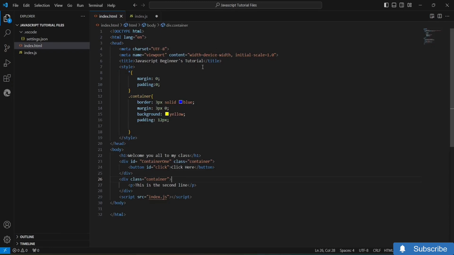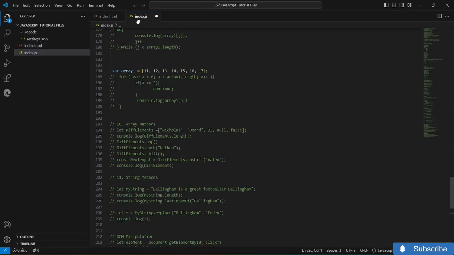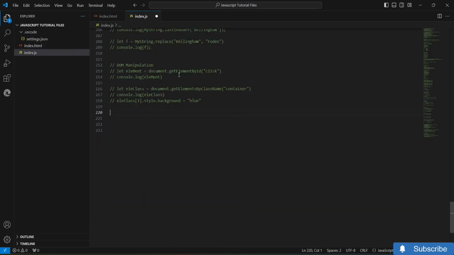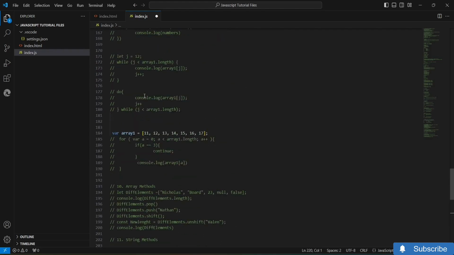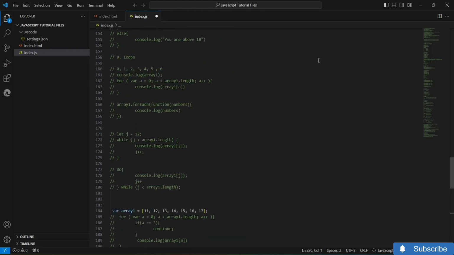So over here on my screen, as you guys can see, I already have my HTML file. And I also have created this particular JS file. If you do want to create a new one, you guys can come here, click on new file and make sure to type the name. And at last you can just put .js and it will turn into a JavaScript file. Okay, so I'm just doing it on the existing file in which we worked on. And from here, now we're gonna learn about loops.